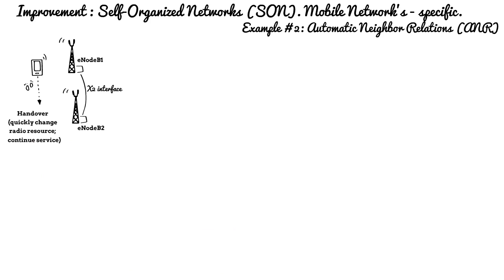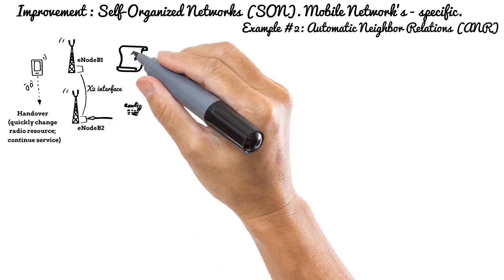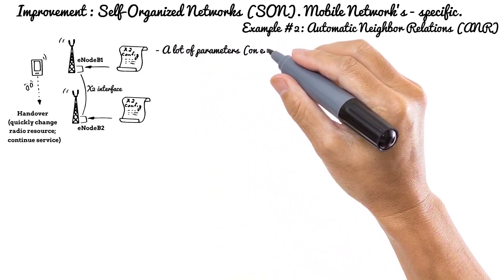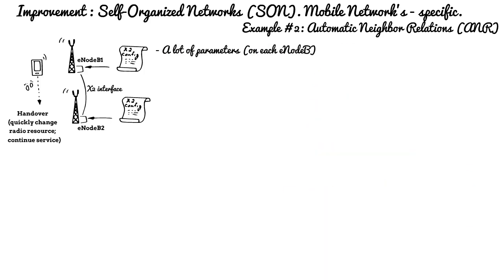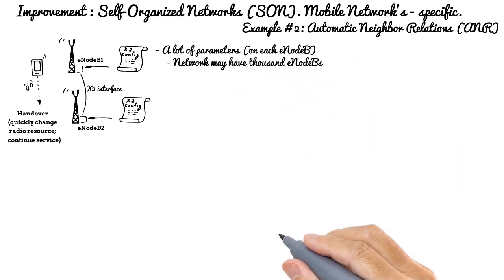When UE moves from one eNodeB to another, there might be a need for information exchange on X2 interface during each handover procedure. And you can guess both eNodeBs should have such X2 interface pre-configured to know which eNodeB to send traffic during handover. There were a bunch of parameters to be in place, and X2 interface configuration is not a 1-minute activity. And a network may have 1,000 pairs of eNodeBs, by the way.